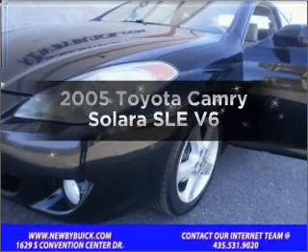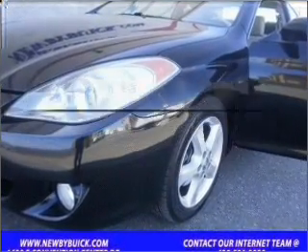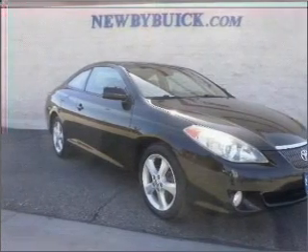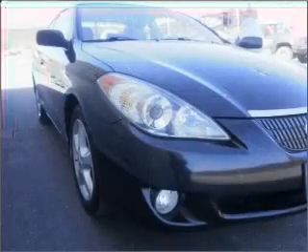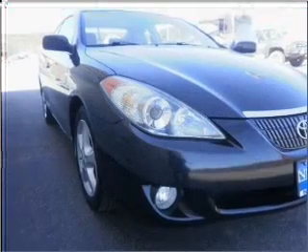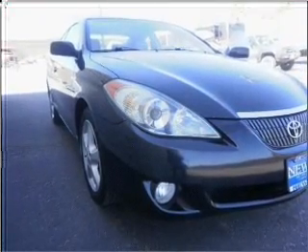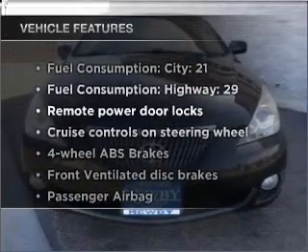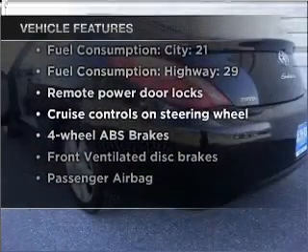If you're looking for a first-rate auto, this one could be yours today. With a solid 6-cylinder engine connected to a smooth shifting 5-speed automatic transmission, premium wheels lend a distinctive appearance. Anti-lock brakes help you bring your vehicle to a safe stop. And with these notable features, you won't want to miss out on the opportunity to own this amazing vehicle.